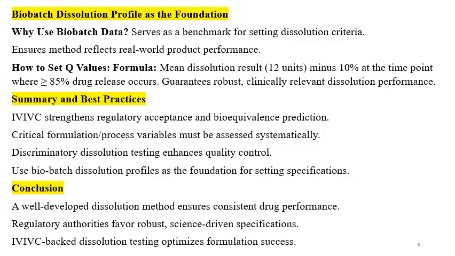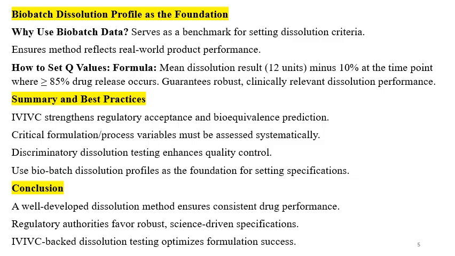Biobatch dissolution profile as the foundation. So as I have mentioned, biobatch data, that means bioequivalence batch data, serves as a benchmark for setting the dissolution criteria. Ensure the method reflects real world product performance. For example, if your biobatch or bioequivalence batch was showing 90% drug release at 15 minutes, then you have to set the specification for Q as 80% at 15 minutes, and then you should discriminate the batches with this 80% dissolution in 15 minutes.